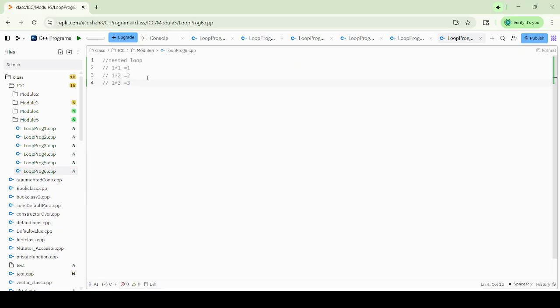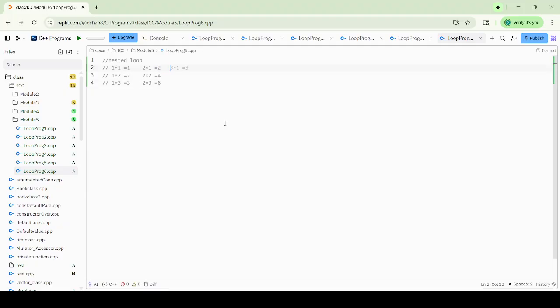Then 1 multiplied by 3 equals 3. In the same way, after that I want to print 2 multiplied by 1 equals 2. Okay. Then 2 multiplied by 2 equals 4. Then 2 multiplied by 3 equals 6.